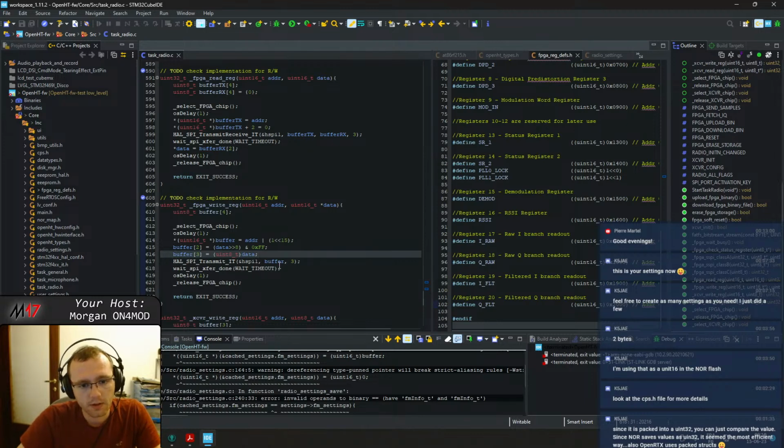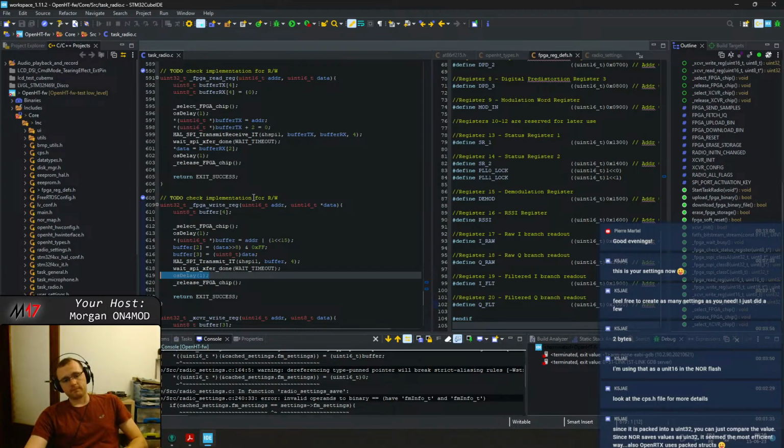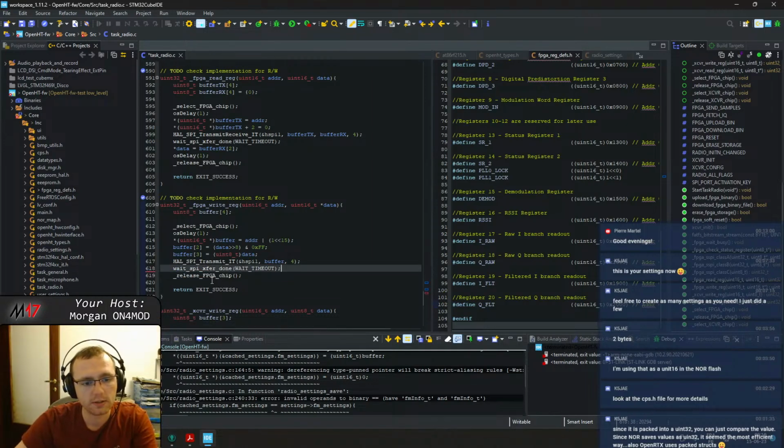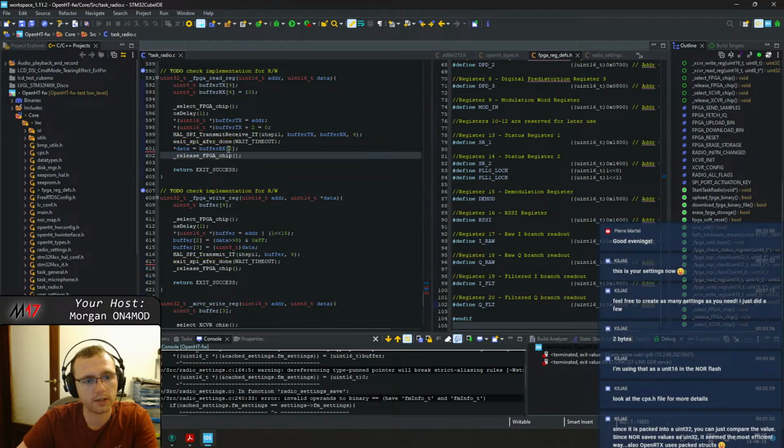Okay, just tell the transfer is 4 bytes instead of 3. Wait SPI transfer done, wait SPI transfer done. That's all good. Okay. Don't think we need that one. Just this is enough to make us wait.